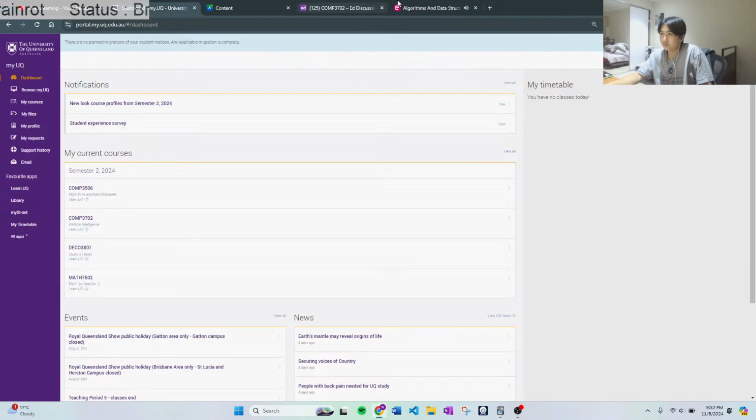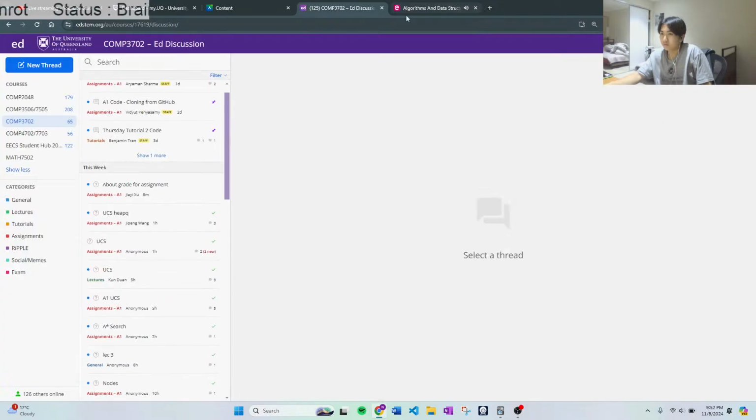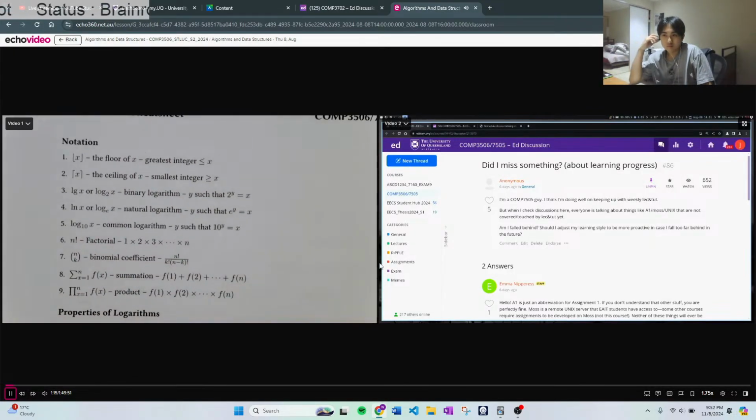So again, I keep hitting people over the head with this. This is on the LMS, it's available, it has all the stuff you need. I would recommend getting used to it because the exam might potentially have this sheet attached to it and you might want to understand what the things on the sheet mean so you can apply them in the exam, all right? Just as an example.